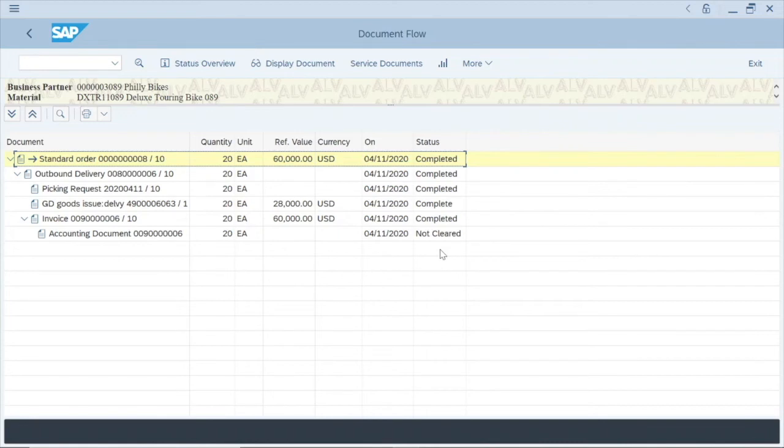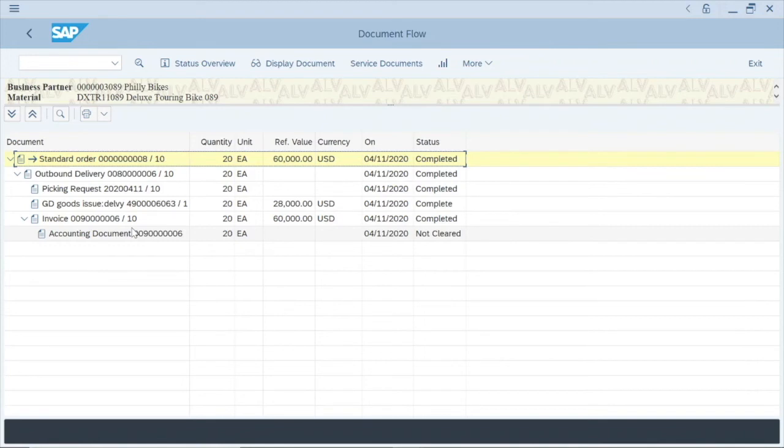If we look at the other line items in the document flow, we can see that everything else is good to go. Our standard order, the first step, has been completed. Our outbound delivery and our transfer order of taking those DXTR Deluxe touring bikes and putting them on the shipping dock has been completed. The goods issue has now been completed because these deluxe touring bikes have left our shipping dock.